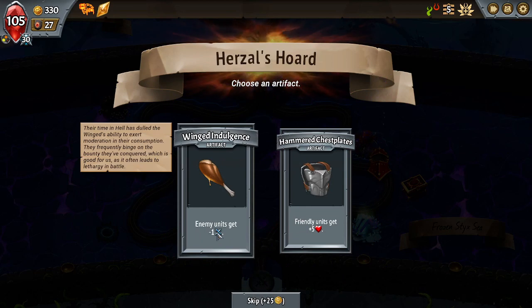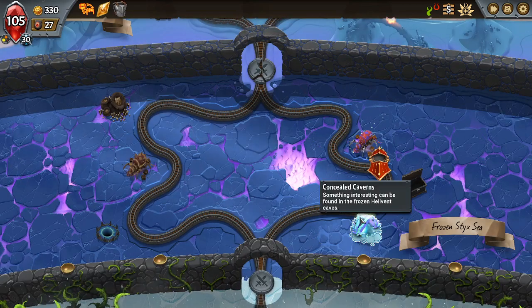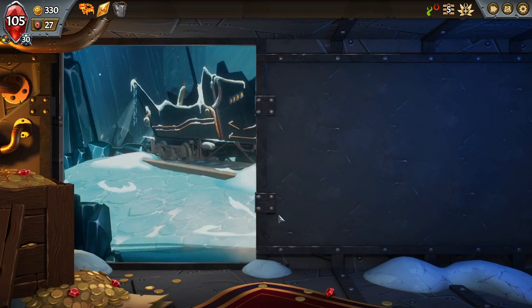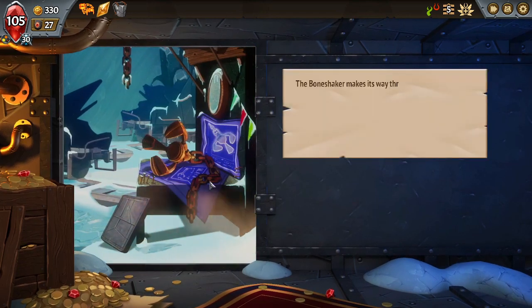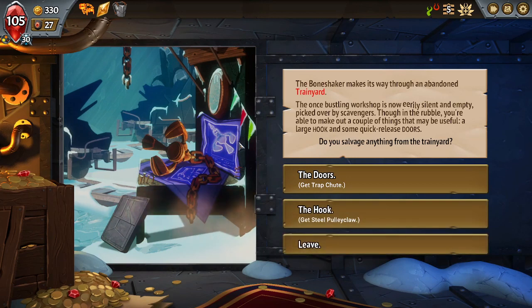Enemy units get minus one damage, or all of our units get plus five health. Right. We had that, actually, that choice earlier. I didn't do any of the choices. Oh, the Bone Shaker makes its way through an abandoned trade yard. The once bustling workshop is now eerily silent and empty, picked over by scavengers. Though in the rubble, you're able to make out a couple of things that may be useful. A large hook and some quick-release doors.